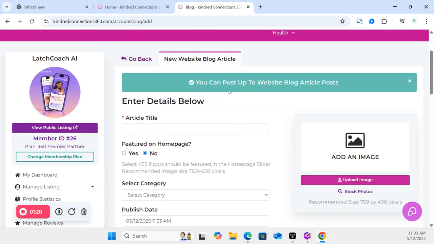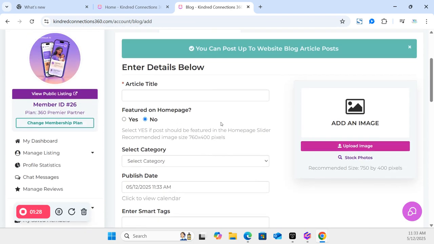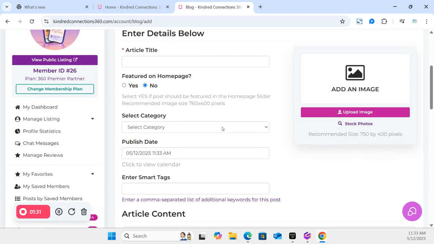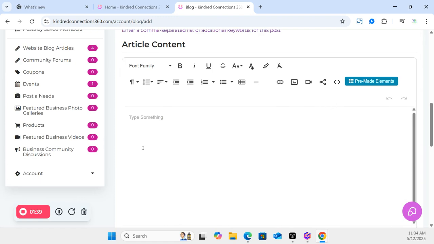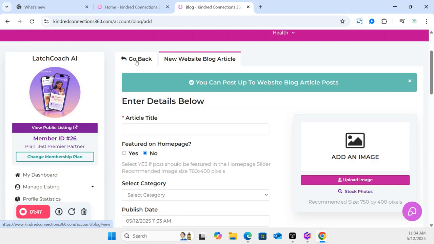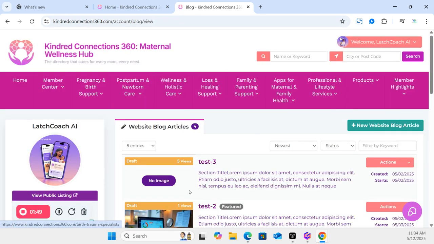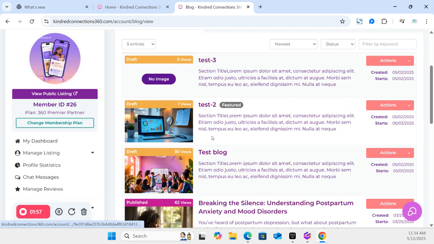and you can post, however, I think it's one a quarter, or I think it might be unlimited for now, where you can post blog content as your business, and you can also fully outline or fully format some really cool blog posts, including added imagery. So that's something that you can do for the website blogging. These are test blogs. This is kind of what you'll see, what you'll get. You can also see who's viewing your blogs, which is another great feature of the plan.